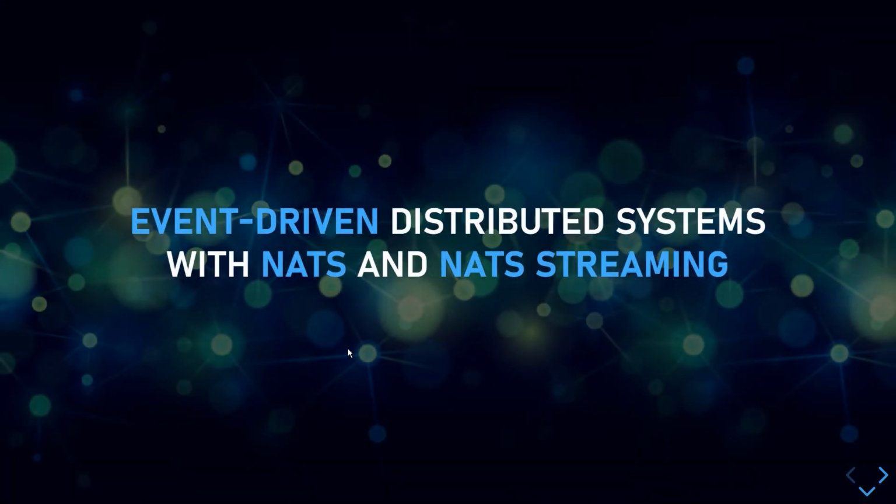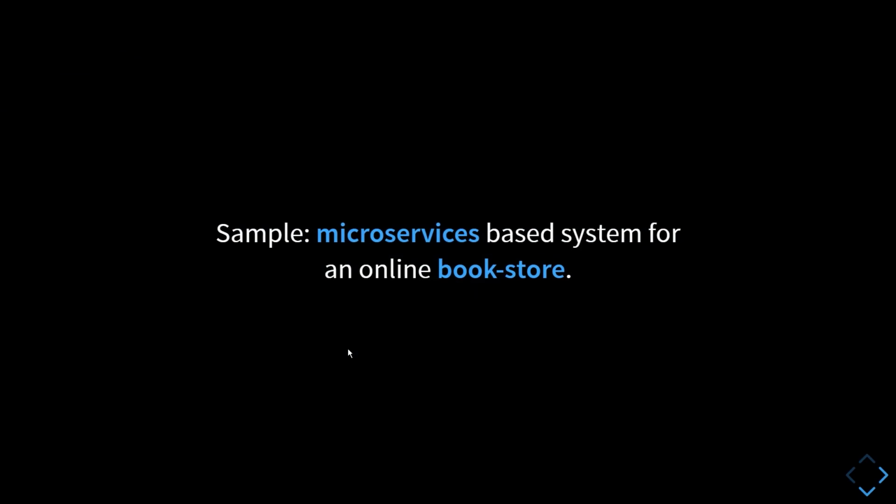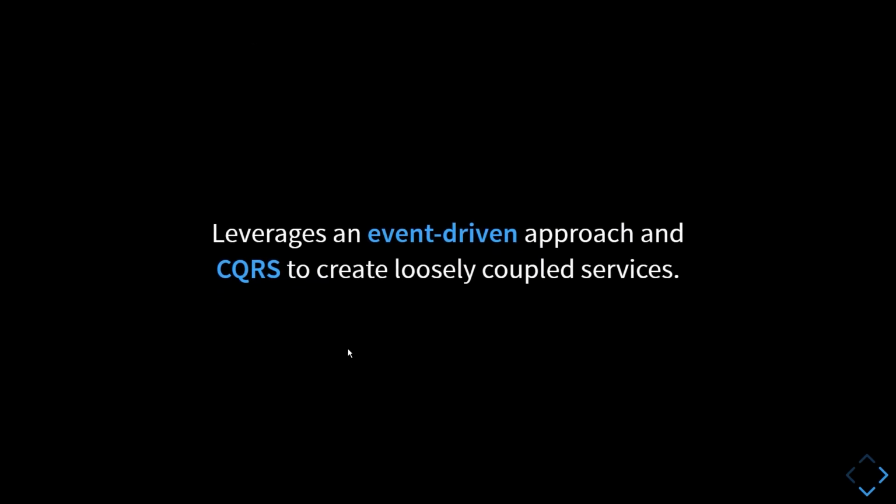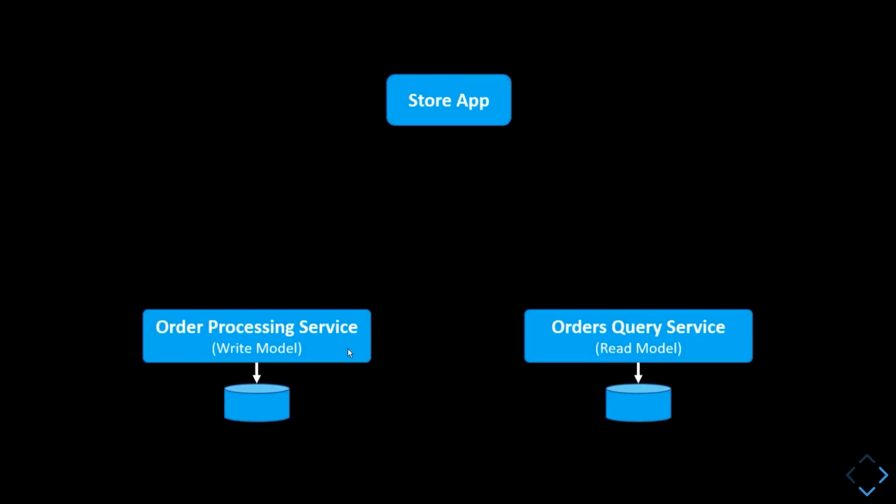Cool. And then there's the last thing that I want to show you, because now I've shown you NATS and I've shown you NATS streaming. They both have very different characteristics. And I was thinking about a demo application, and this is just a microservices-based application for a bookstore. It's just a fictional thing. This is not a production thing. And what I did was create an event-driven application, and I used the CQRS pattern. So I separated handling commands and handling queries. And this is what this application looks like.